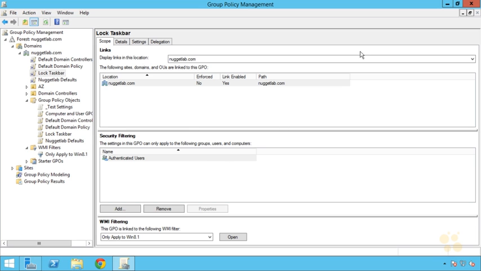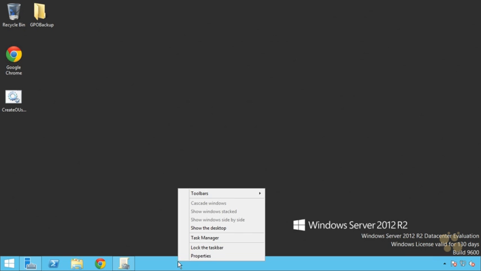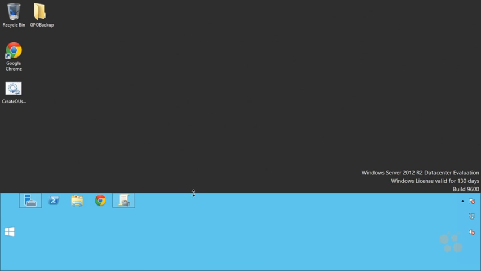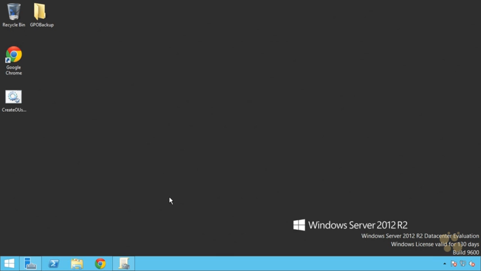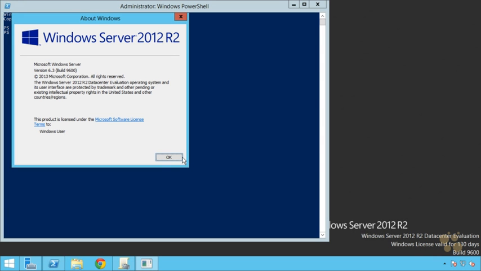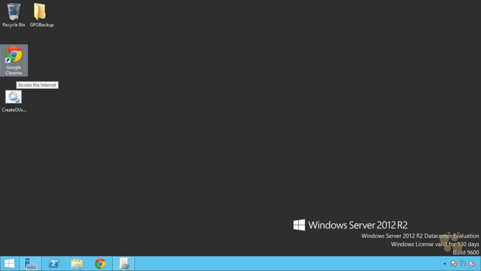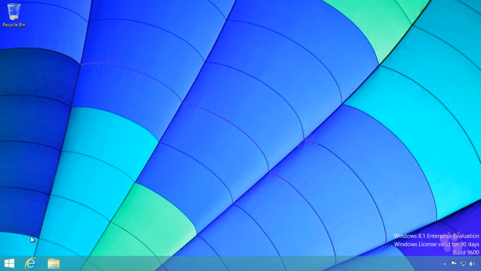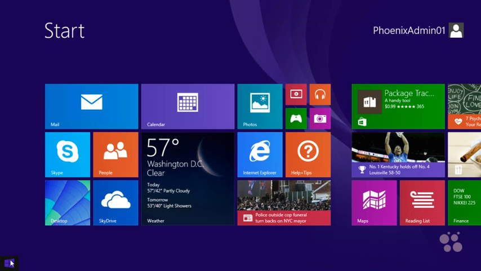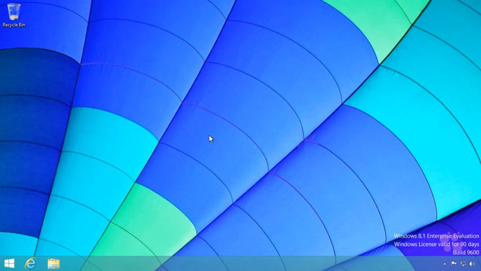Now, on this domain controller, where I've got the GPMC open, we can see that I can right-click here and lock the taskbar, or not lock the taskbar, and I can fiddle around with this like I want to, okay? That's because it won't apply to this computer since it's a Server 2012 R2, which is the right version. Again, if we go to WinVer here, we see that indeed it's a 6.3, but it's not the product type of 1, which is a client operating system. Like here, we have a client operating system of product type 1. So now you can see that the group policy object has applied here because I can't change the lock the taskbar thing. And I'm logged on as an administrative account. I'm the Phoenix Admin 01, which is a member of domain admins and a local administrator here.